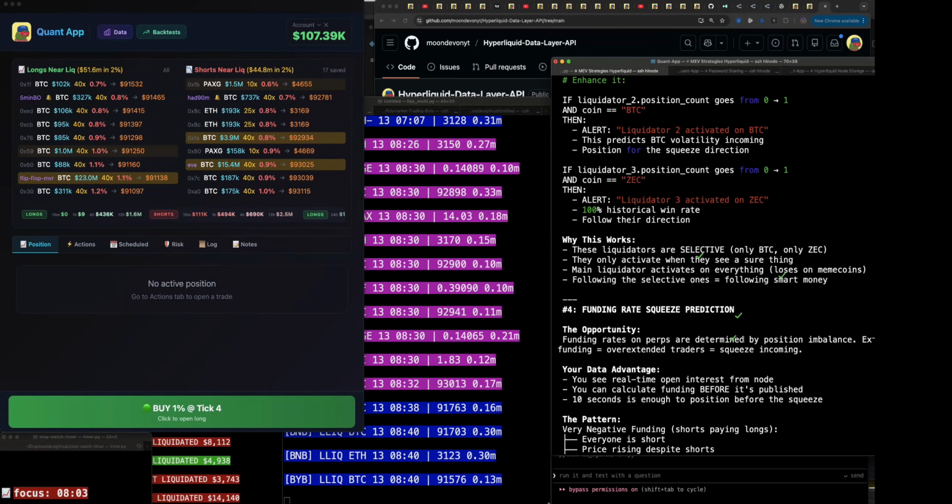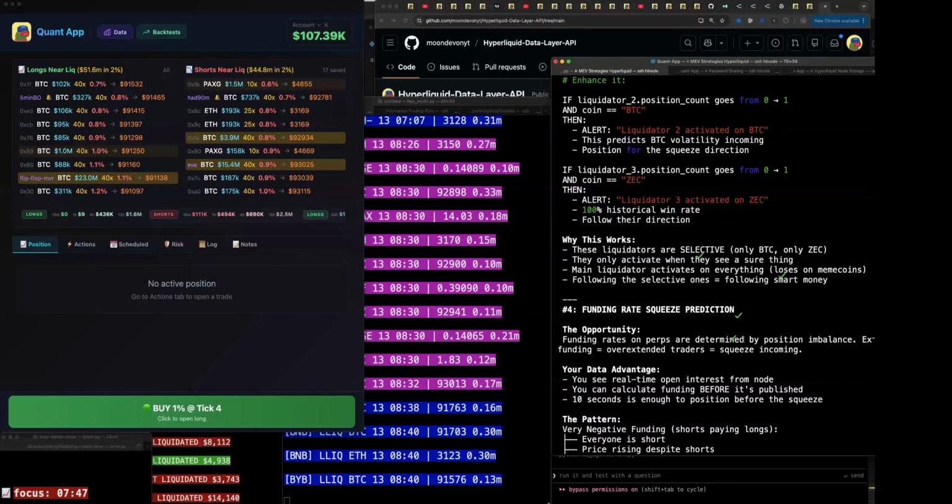I think that's one of my safety measures, right? Because as a degenerate 40x trader, my mind goes to, oh yeah, let me go ahead and jump on this coin, let me jump on that coin. And then all of a sudden I'm trading two coins and I get liquidated on both.